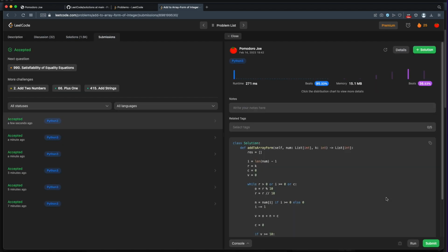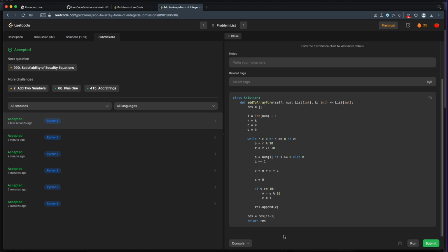And we do it! Yes! Success! 95.33%. All right. Okay, just doing little tweaks got us there. Finally, we beat 95.3% of other algorithms for runtime, and we beat 36% for memory. Okay, here's our solution. That's the winner.